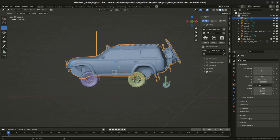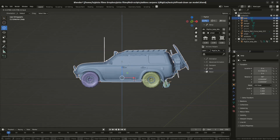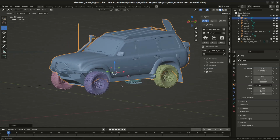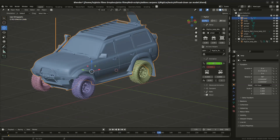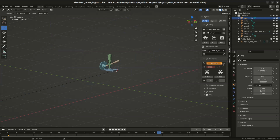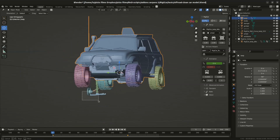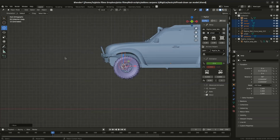I will just use the adjustment like this. I know the right number, so we'll make it quick. Okay, so that's it. So from now you can just animate and it's okay. Okay, nice. So let's say we want to add some stuff like this and something that follows the animation correctly.